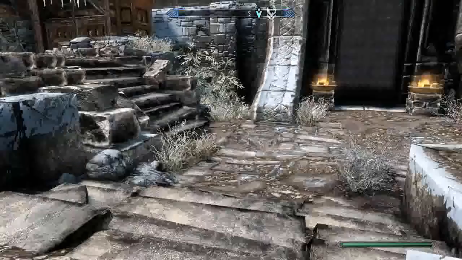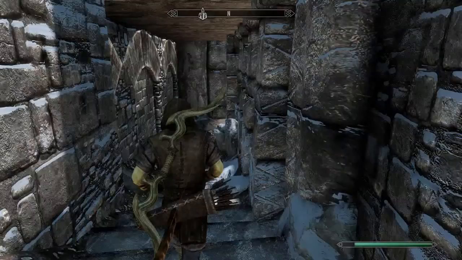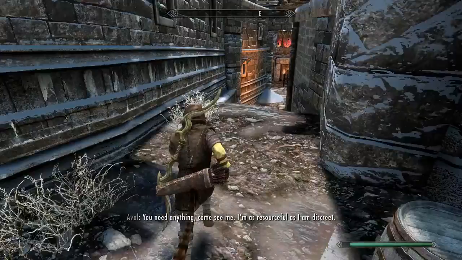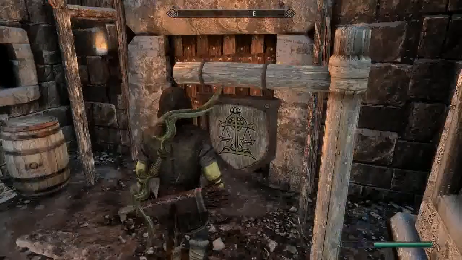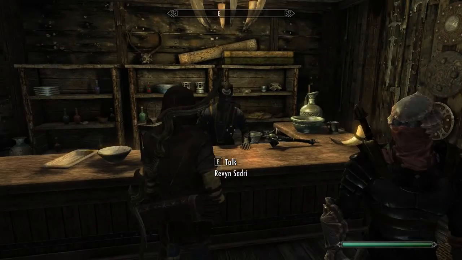Okay, but yeah. So, now we're going to sell off some of our enchanted daggers so we can level up speech a tiny bit, until we get to the next level. Sadri's used wares. Okay, we're gonna talk to Sadri.